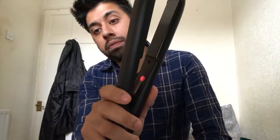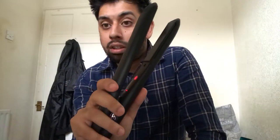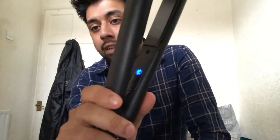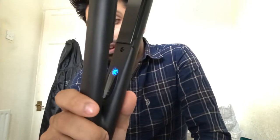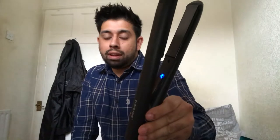This temperature is good if you have thick hair or dry coarse hair, like I do — my hair is very thick. After 30 seconds of not using the iron, as you just saw, the iron switches itself off. That's because of the built-in safety feature. Now to turn the iron back on, clamp the plates together once and it turns back on again. To take the temperature down to 165 degrees, you clamp the plates three times and then the light changes from red to blue and the 165 degrees light will start flashing. When it's ready it'll stop flashing. 165 degrees is good for people who have fine or thin hair.